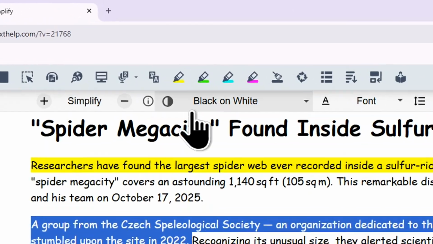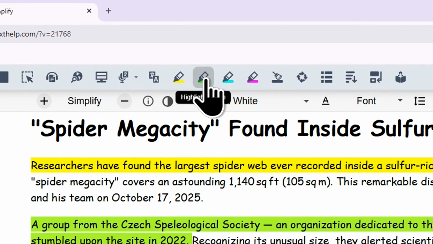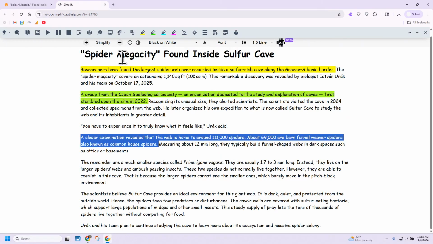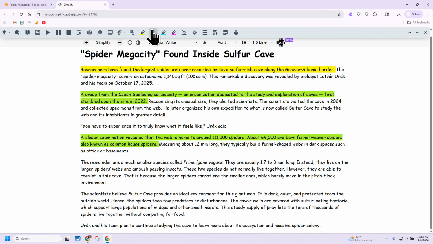So again, I highlight, I choose the color for the details. I'm going to come in here and make sure that I'm grabbing all the details I need and putting the details in its own color. I've selected the main idea and details of my article. It's nice to have highlighters to be able to see the information, but what's even better about this tool is that we could do something with these highlights.